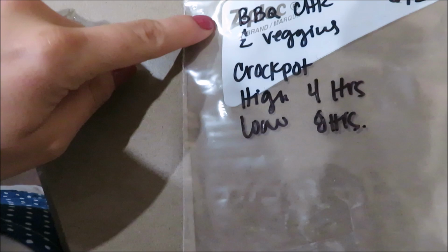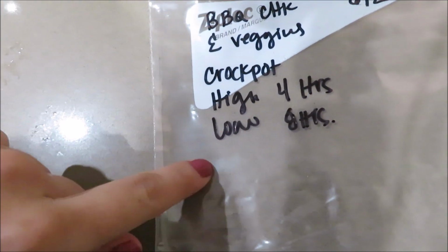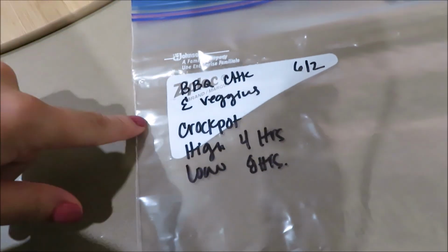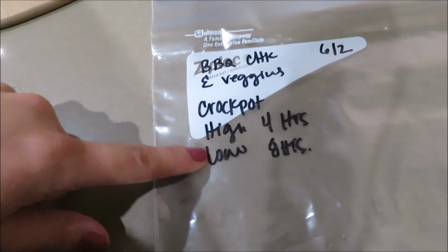So the first recipe is barbecue chicken with vegetables, and I'm going to put it on the Crockpot for high on 4 hours or low on 8 hours when I'm ready to cook it. And once this is frozen, you just put it in the refrigerator for about a day or so to thaw it out, and then you put it in the Crockpot.